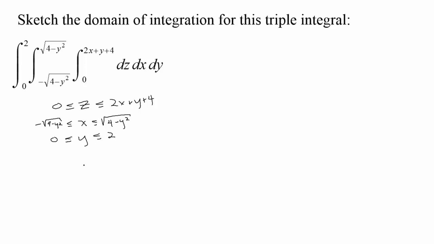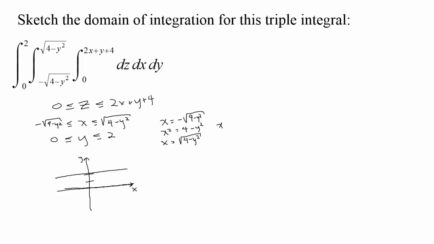We can start just looking at this in the xy plane, ignoring z for a minute. So y is between two horizontal lines, right? Y equals 0 is the x-axis, and y equals 2 is a horizontal line up here. And if we look at either end, x is the negative square root of 4 minus y squared, or x is the positive square root of 4 minus y squared. If we square both sides, we get x squared either way. When we square both sides, if there's a negative, it'll go away, but we'll have x squared equals 4 minus y squared, so x squared plus y squared equals 4.